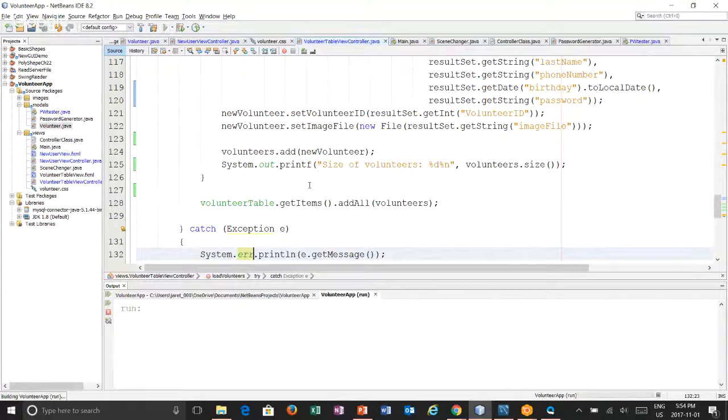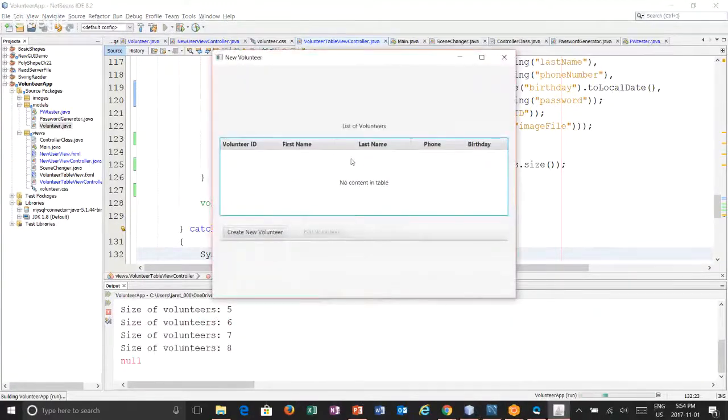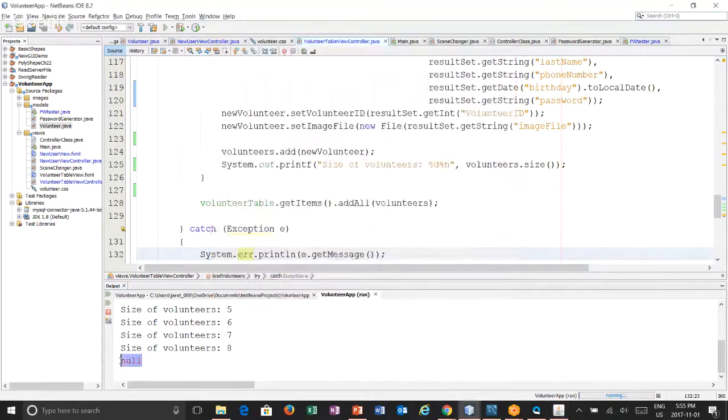Where we left off in the last video is we had this weird thing where all of a sudden our table was no longer populating after we forced the user to add a password. And looking at the message we got, it was null, which wasn't a very descriptive message. Usually when you use getMessage with an exception, you get something a little more verbose. Null on its own wasn't quite enough.